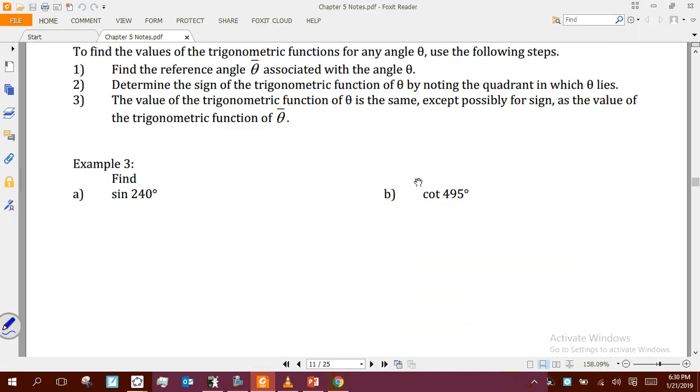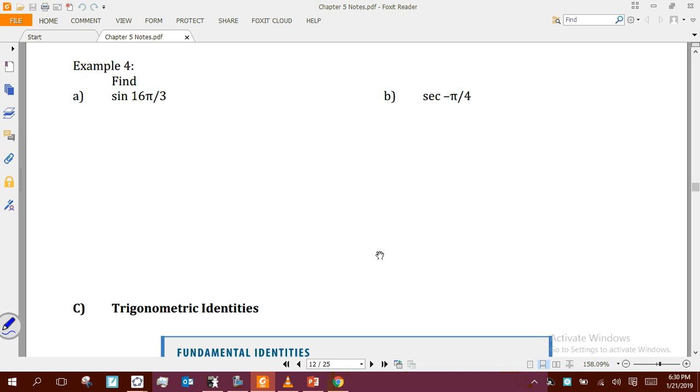Let's see here. Let's try some in radians. So 16 pi over 3. So we want to find sine of 16 pi over 3. Now I know, like I said, it's easier to work in degrees, but 360 degrees is equal to 2 pi. Well, 2 pi, so it has this same denominator. I always like to do that. Whatever the denominator is of my argument, as we call the angle you're interested in here, the denominator of my argument is 3, so I'm going to take 2 pi and rewrite it.